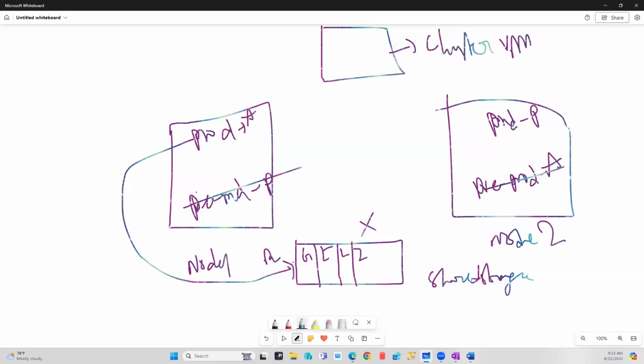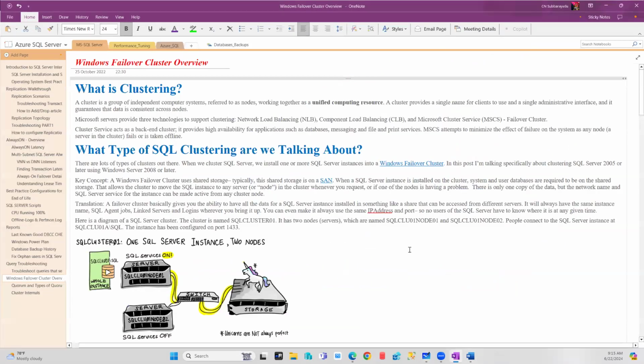If any one of the disks is gone, the entire SQL is gone. Because you are not maintaining disk level redundancy. You are maintaining CPU, memory, SQL level redundancy, everything except the disk level redundancy. That is one of the major drawbacks in the Windows failover cluster.